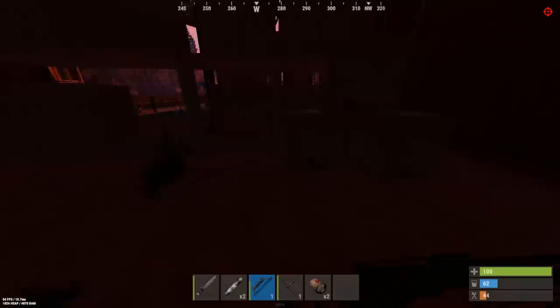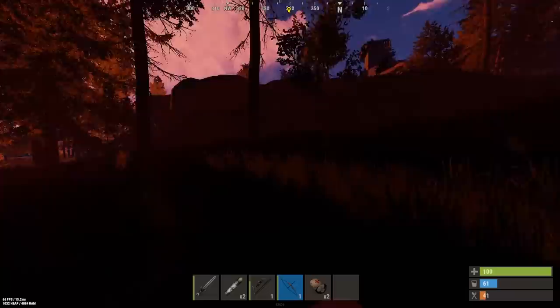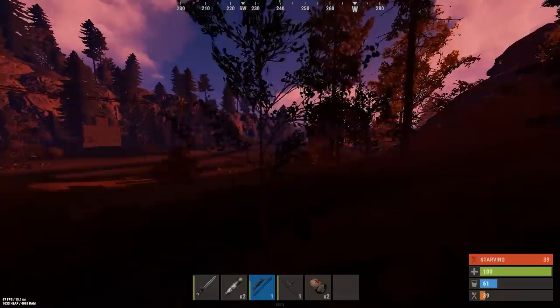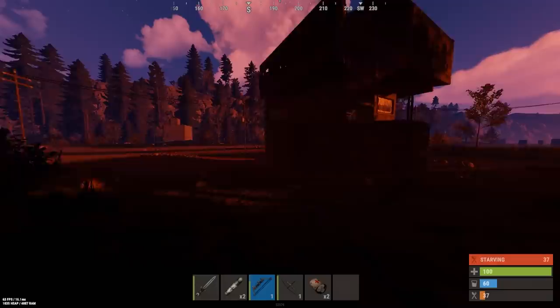They're rocket raiding that base right there. I just need to get home. I need to make a tier one, a large box — and that's it. I don't want to be involved. They've got AKs so they can spray me down. They're already in — four rockets, I think they've already used it. I just want to get back to my little compound. I'm scared. They're inside so they shouldn't be able to see me. I can see their flashlights on the floor.